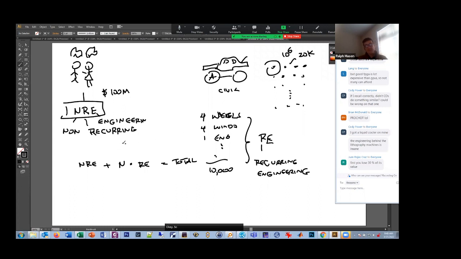So let's say I sold 10 cars. I spent $100 million plus 10 times, and let's say this is $10,000 per car. Then I spent 100 million.1, right? Because that's $100,000 for the cars to build them. And so the cost per car, I only sold 10 cars. It was approximately $10 million per car. That wouldn't be a very good business model. It cost me 10 million to build them, and I only sold them for 20,000. I would lose a lot of money, right?